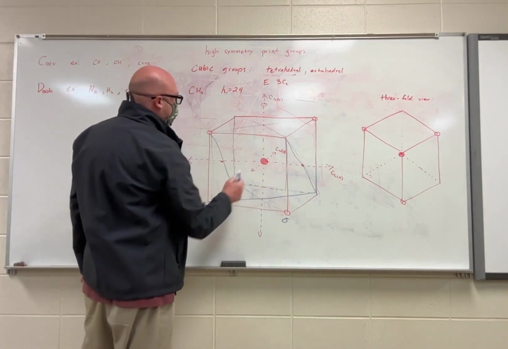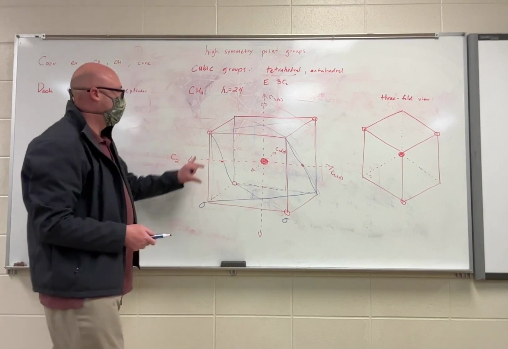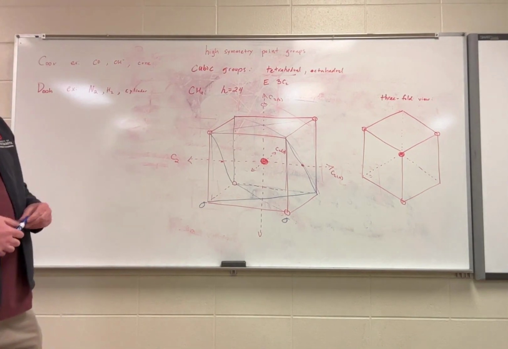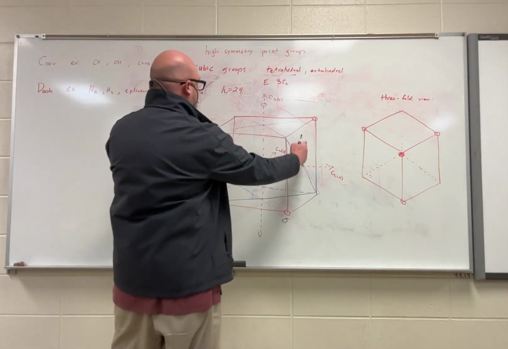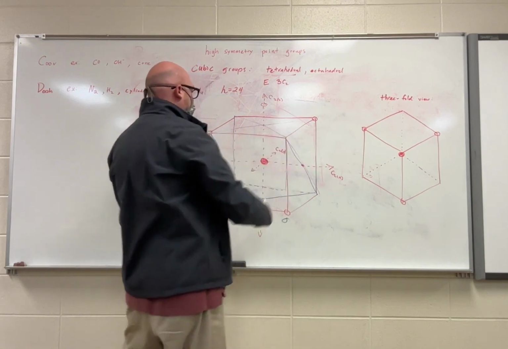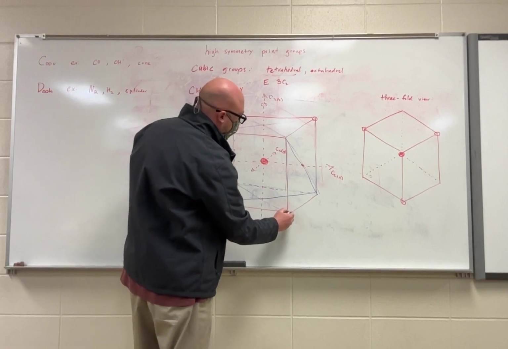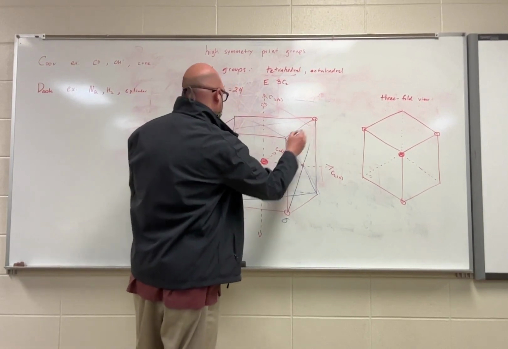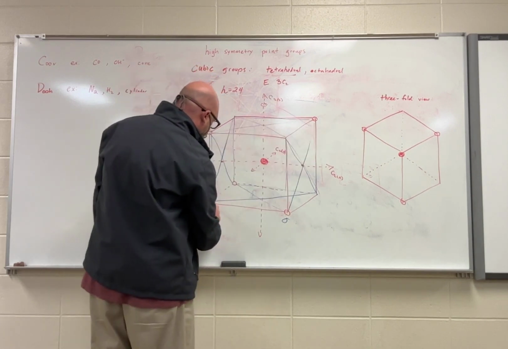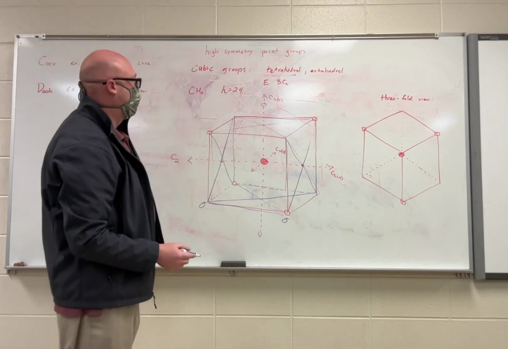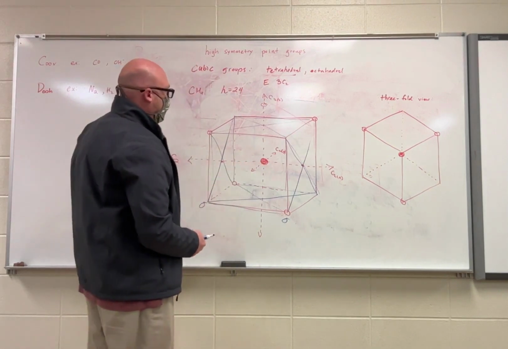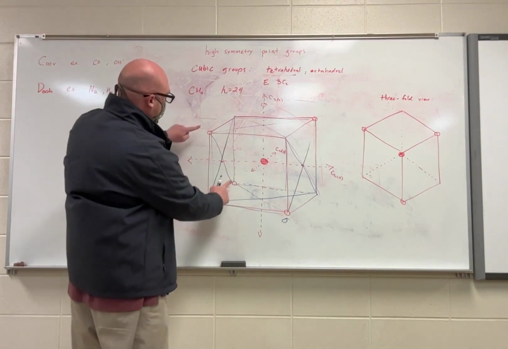It contains the carbon atom and these two hydrogens, so those remain in place, but then these two hydrogens are reflected, right? So I could draw one plane like that. It crosses these opposing faces of the cube, these parallel diagonals. And then I could draw a plane perpendicular to this. Now that plane contains these two hydrogens and the carbon, so they remain in the plane upon reflection, but then these two exchange.